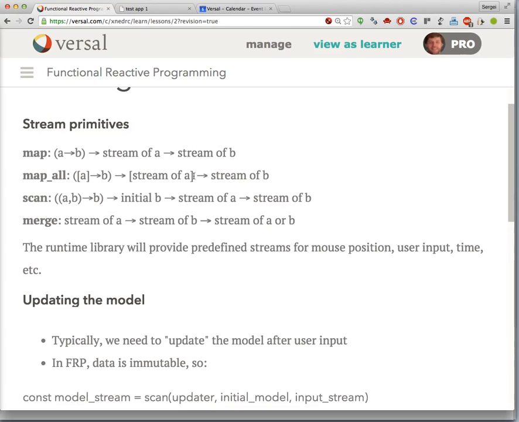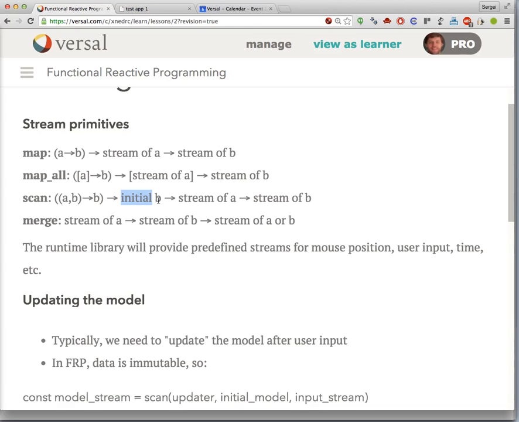This kind of programming is very high level. You do not talk about observing individual changes in the streams or reacting to a new value. You just write a program that takes a stream, maps it over some function, gets another stream, merges with another stream, or there's scan. This is a very important primitive, scan, which is like a fold, except that it produces a stream of values.